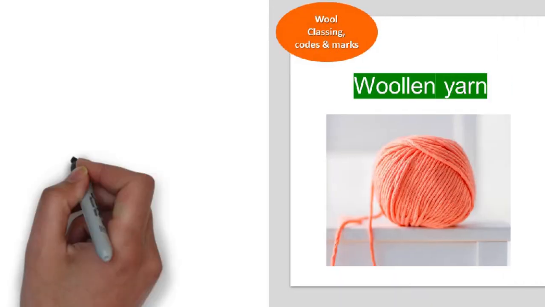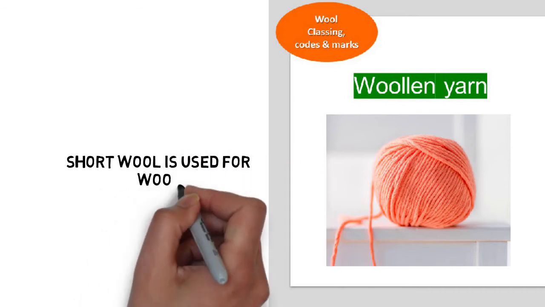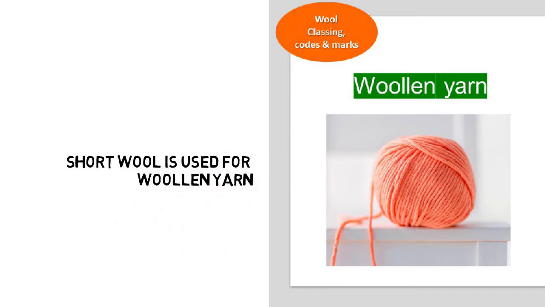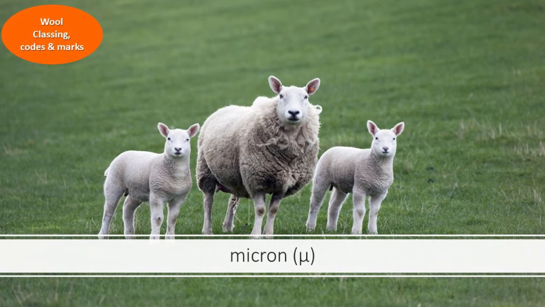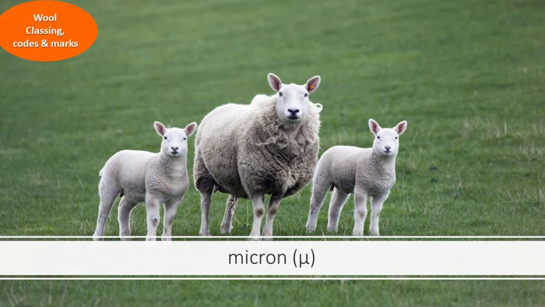Short wool is used for woolen yarn. It consists of short fibers which are not combed but only go through a carding process. This process produces a soft, fluffy and irregular display, and the wool is used for blankets, thick coats and felt products. Fineness is the main characteristic for determining the price of raw wool.